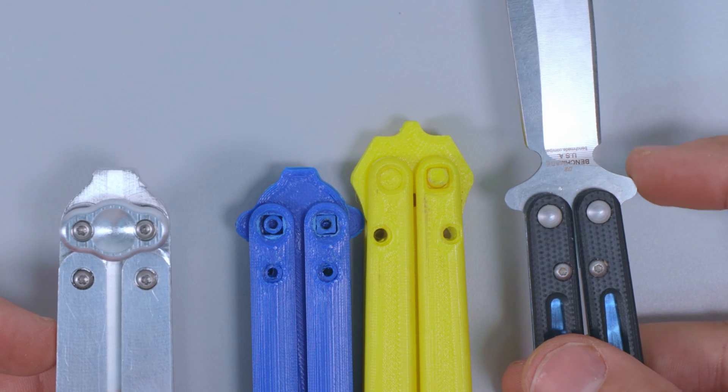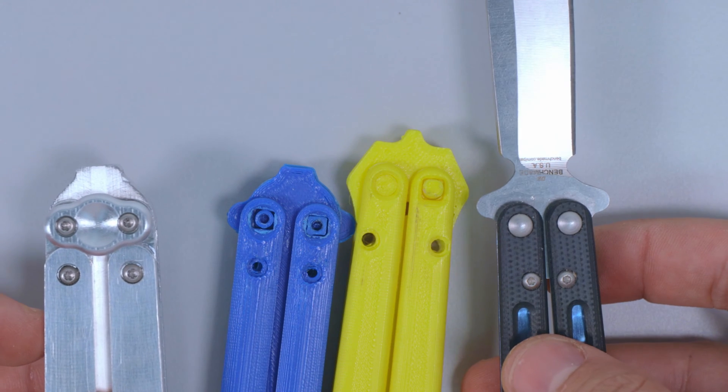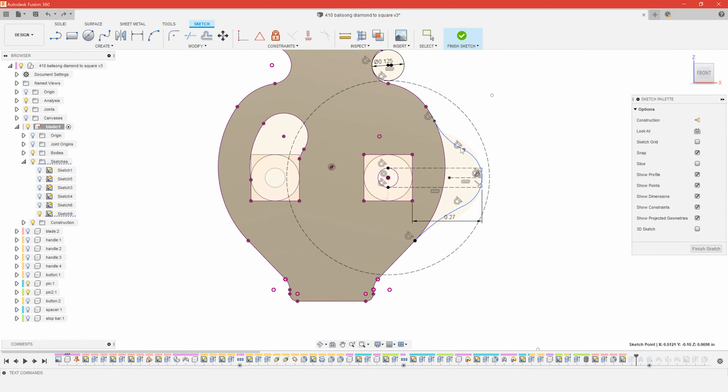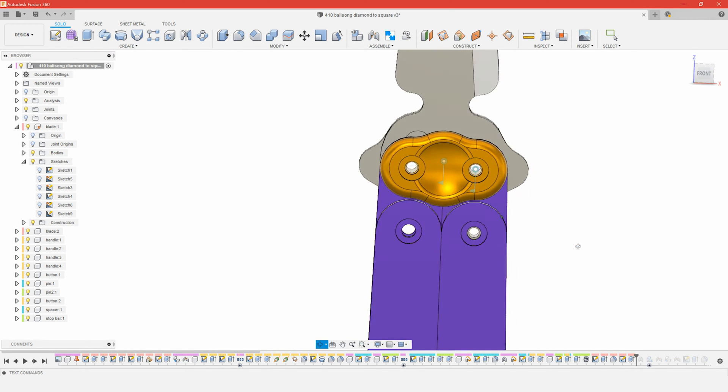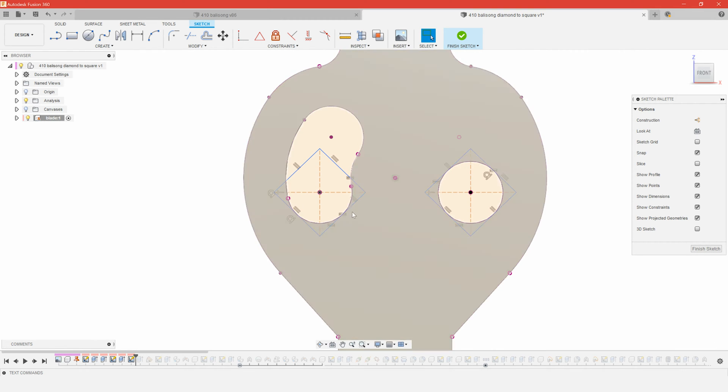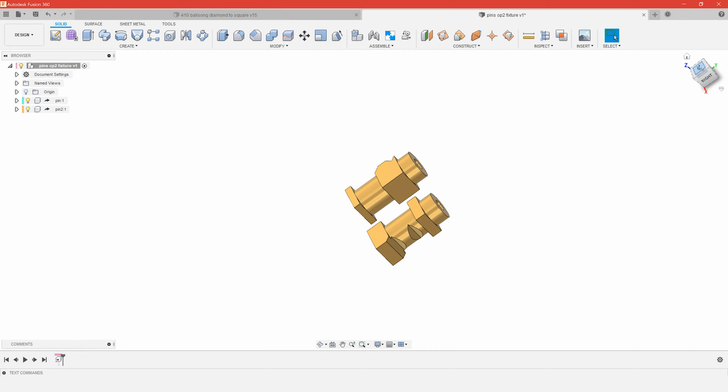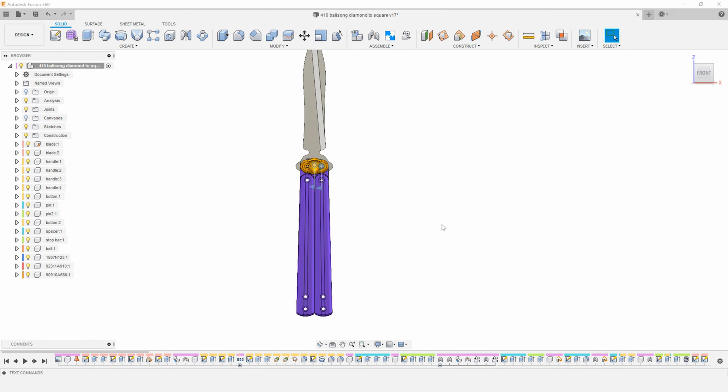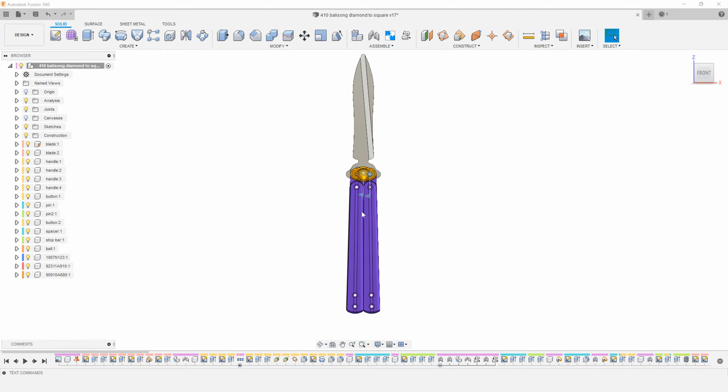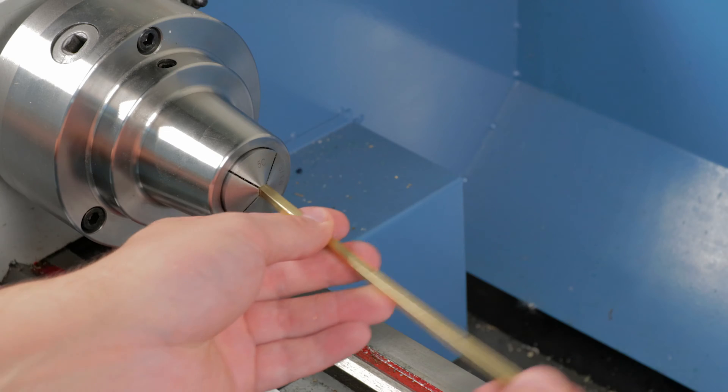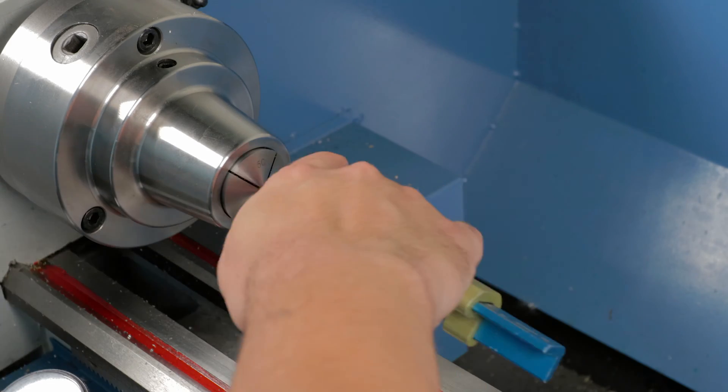One thing I'm going to try is a ball and detent mechanism. My butterfly knife has these little bumps that make kind of a blade guard, so I added these to the design so that it gives me room for a ball, spring, and set screw. But I'm going to have to rotate the diamond holes back in the square orientation so I can put the detents on the faces of the pins instead of the corners. For now I'm just going to work on making a prototype to test mostly the taper change I've made.